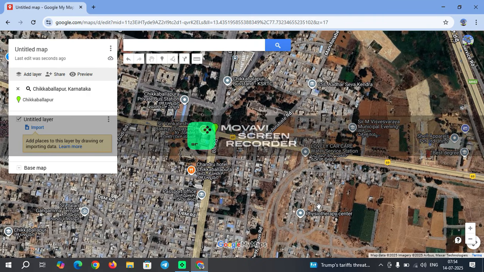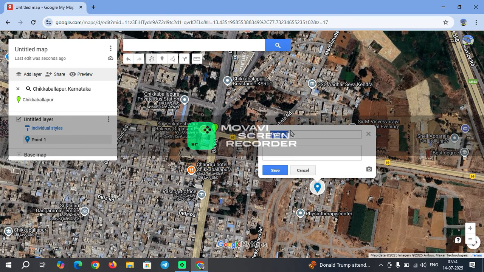Say, for example, you have your control room here. You have an option called add marker. You place this marker over here, and you can name it, this is your control room.